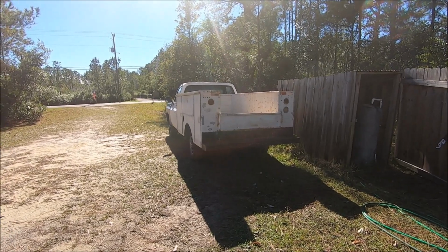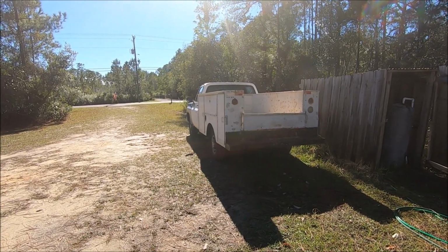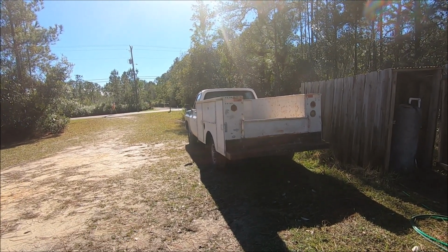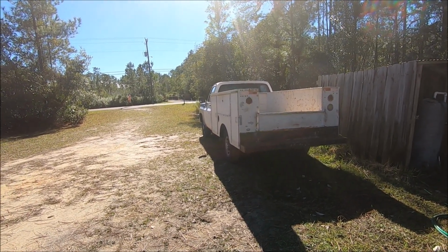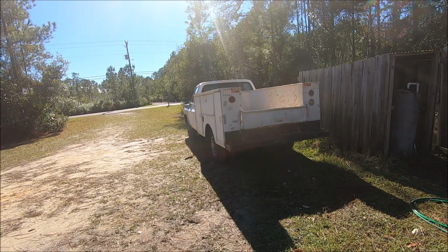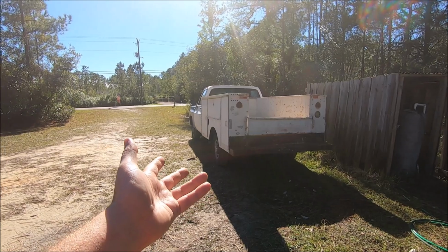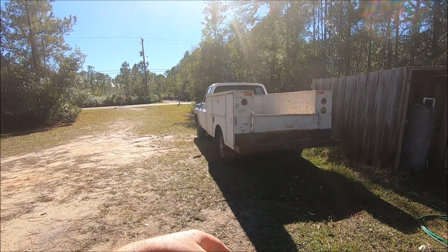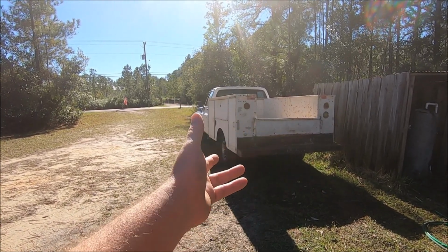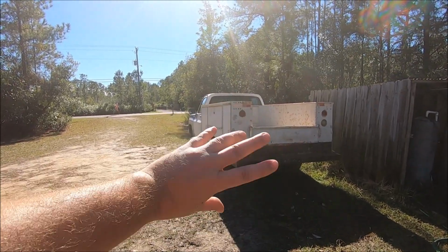And guys, maybe my expectations are a little low for buying an old used truck, but this is a 1986 truck. My expectation wouldn't be that it would be in tremendously good shape, especially for a couple $1,000 buying it. I don't understand where people are coming from on this either, because if you're buying an old truck like this, you're probably going to expect to fix a few little things to make it to your liking. If you find a perfect square body like this, you're looking at $10,000-$15,000, because somebody has put in all the time and effort and money to troubleshoot it and work out all the kinks.